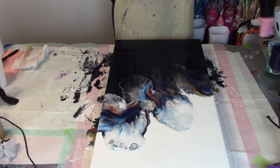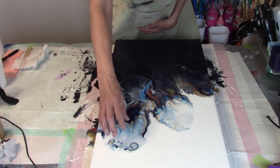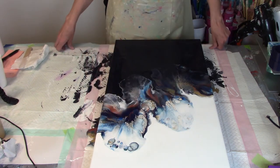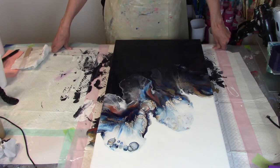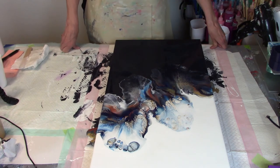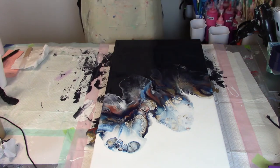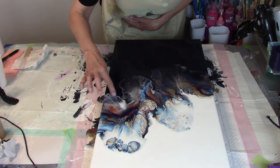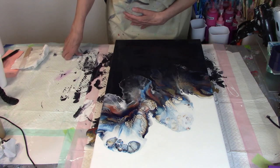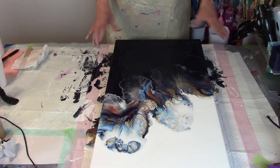Well, that's pretty. Ooh, wow. You guys can see that. Look at all the stuff that's just popping here from those metallics. That's really kind of cool. The blow over, I don't know if that helped or not, but I really like what's going on with this. It's very interesting. Copper, the gold, the silver. The pewter's making some really nice designs in here. I love the color down here, the Prussian, the Payne's gray.